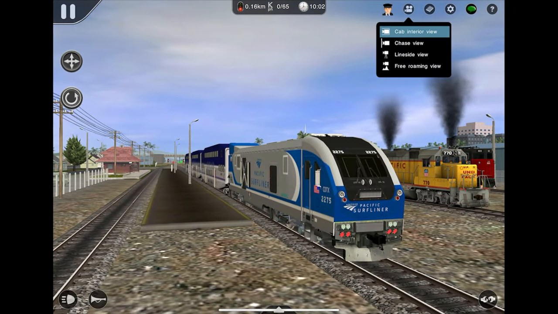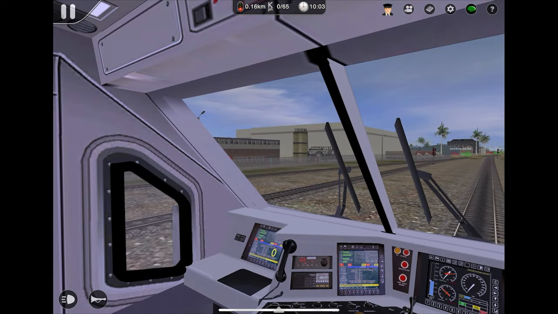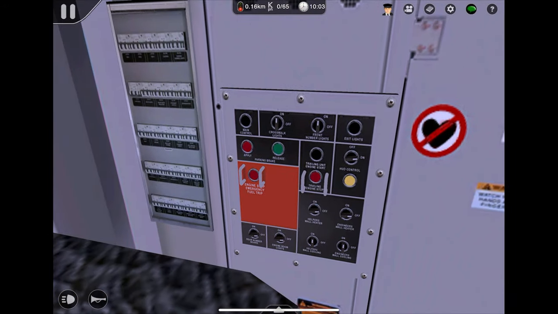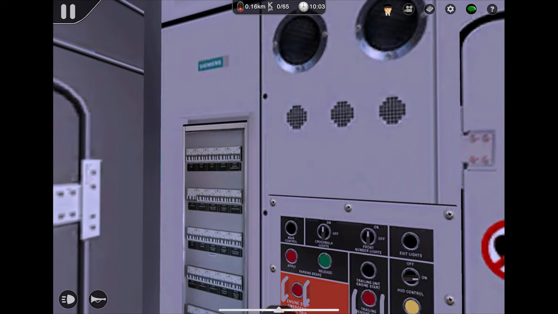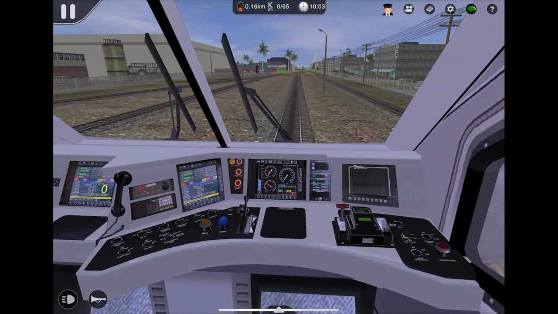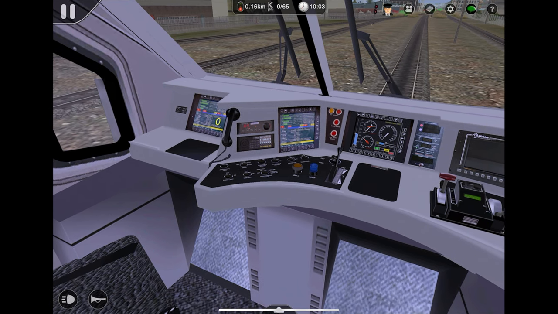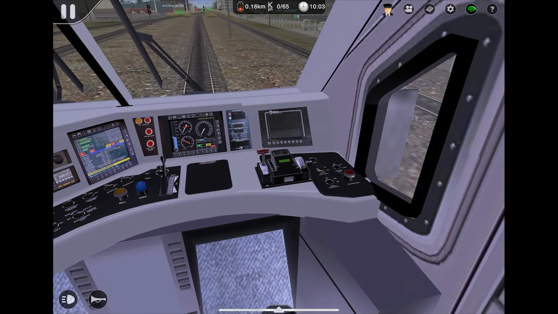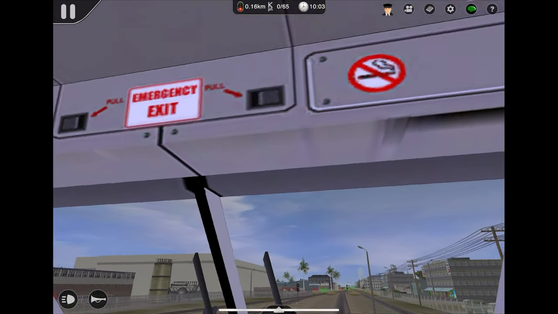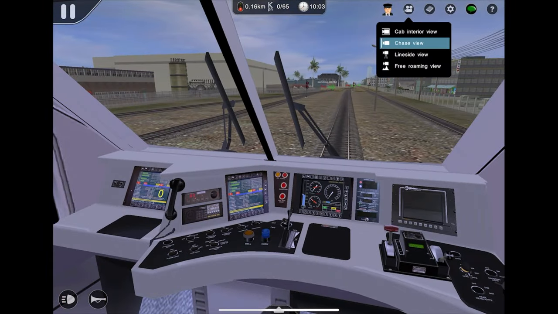Let's take a look at the interior cab. Cab is actually pretty nice. In fact, I don't know if this is for sure or not, but I think this cab might actually be specifically made for this locomotive. Yeah, look at that. They didn't take a cab from a different engine. No, this cab is actually made specifically for this locomotive. It actually looks very nice. Not the best, but it's all right. Yeah, cab of the Siemens Charger.